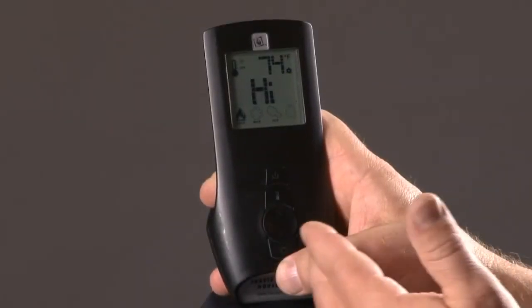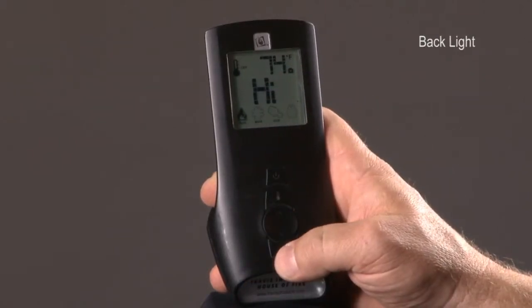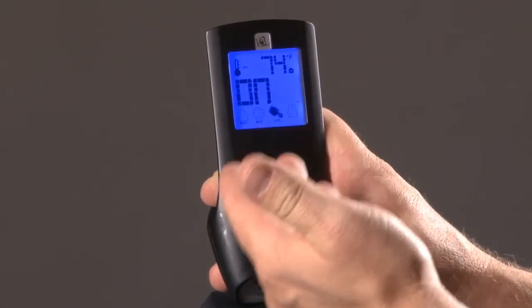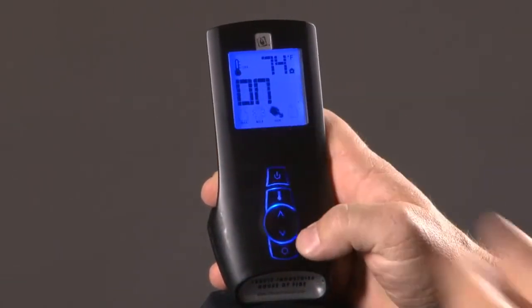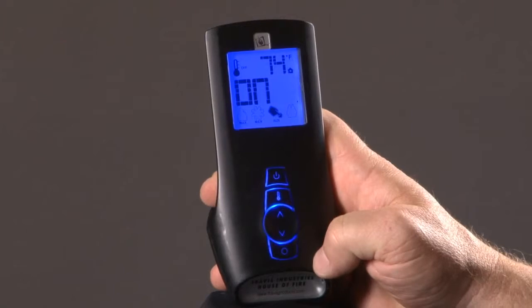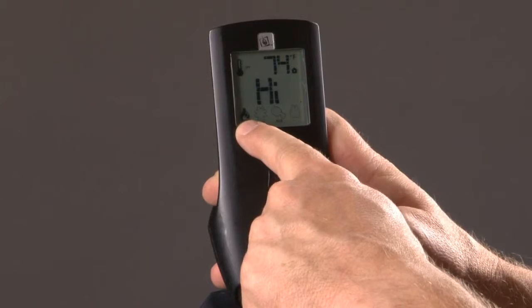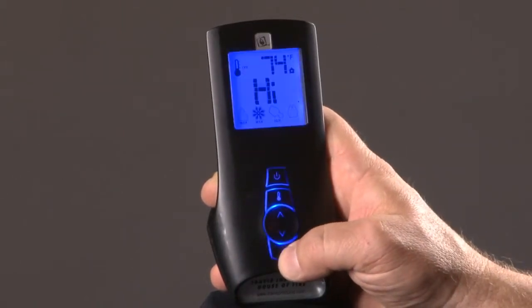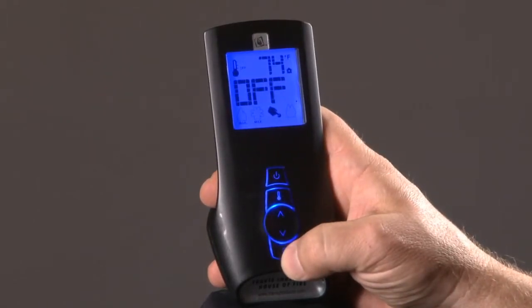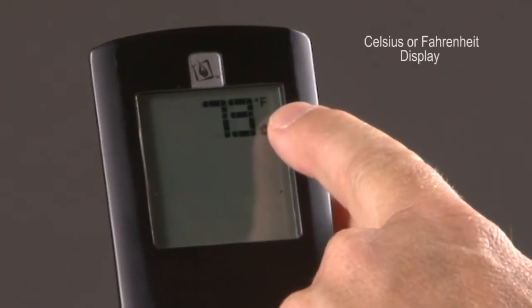The GreenSmart remote has a handy feature for nighttime use, which is a backlight. Anytime you touch any one of the buttons on the GreenSmart remote, the backlight comes on. The backlight gives you 10 seconds to make your choice if you're going to go in the mode button. Say you're going to turn your backlight off, and you toggle your mode button till it gets over to the auxiliary, which is your backlighting for inside the firebox. If you don't make your selection to turn it off, it goes right back over to the main flame icon. Hit your mode button again, go back over to auxiliary, hit your down arrow, and it turns off the rear light. It's that simple.